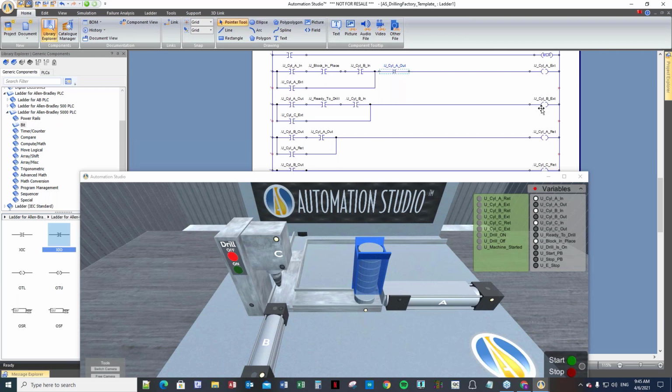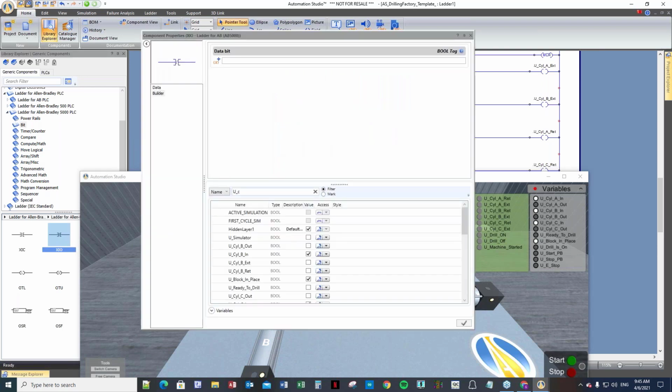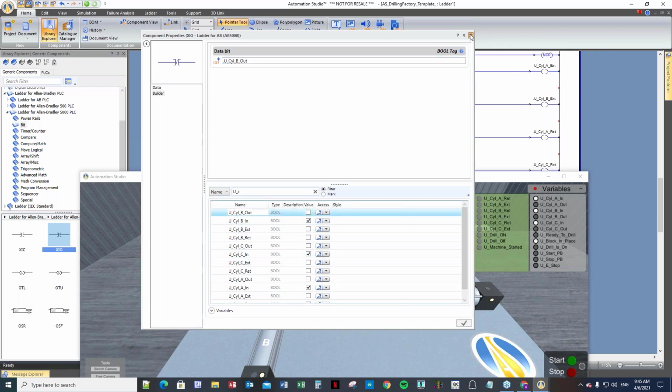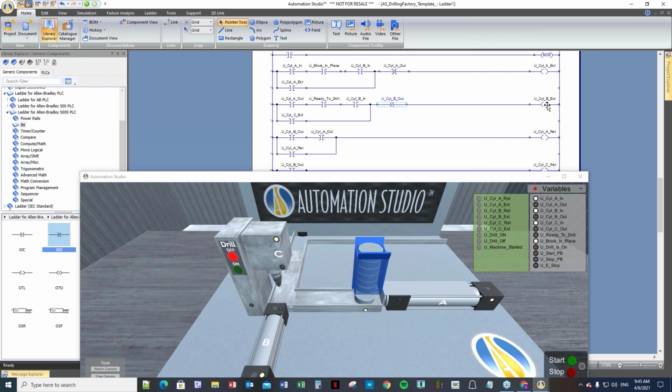Now the B extend, also I can use the B out signal to kill this signal.